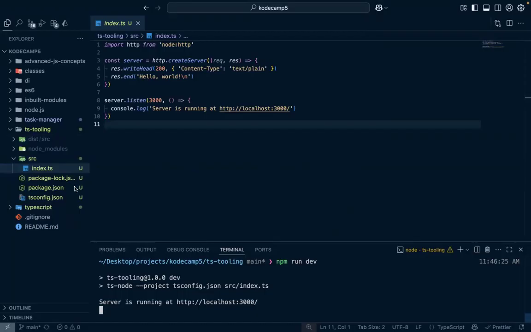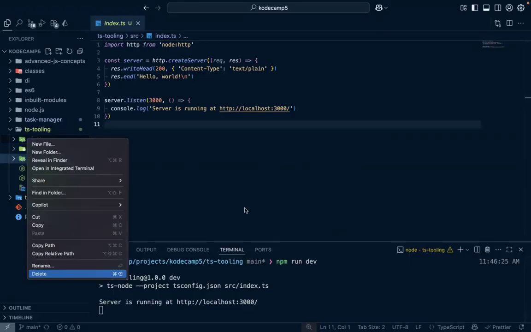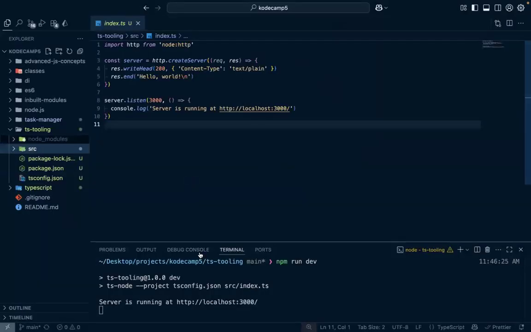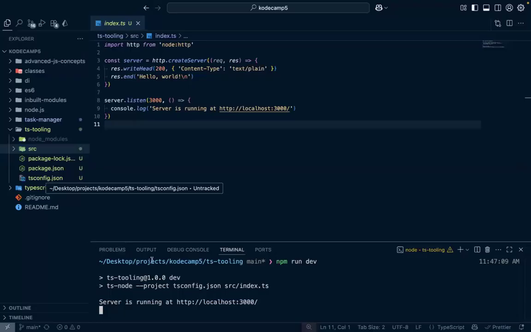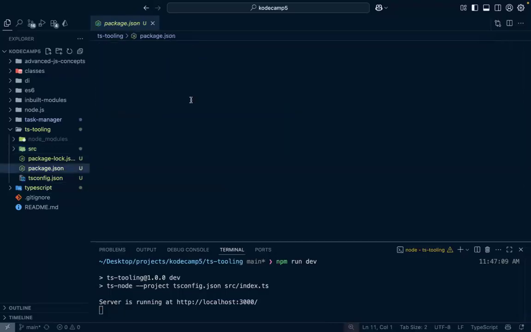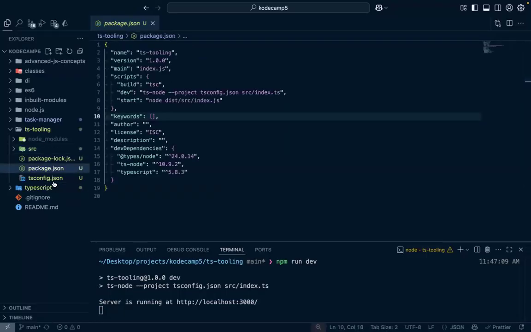And then you can see there's no emitted files. Okay, let me even delete this one so you don't think it's TS that is doing it. Let's stop this, clear the terminal, run it once more, npm run dev. And then you can see ts-node --project tsconfig.json. So it's using this tsconfig.json here. But even if you don't add this, it will grab the tsconfig.json in the root of our project and then use it. So src/index.ts. So ts-node is now running our project.